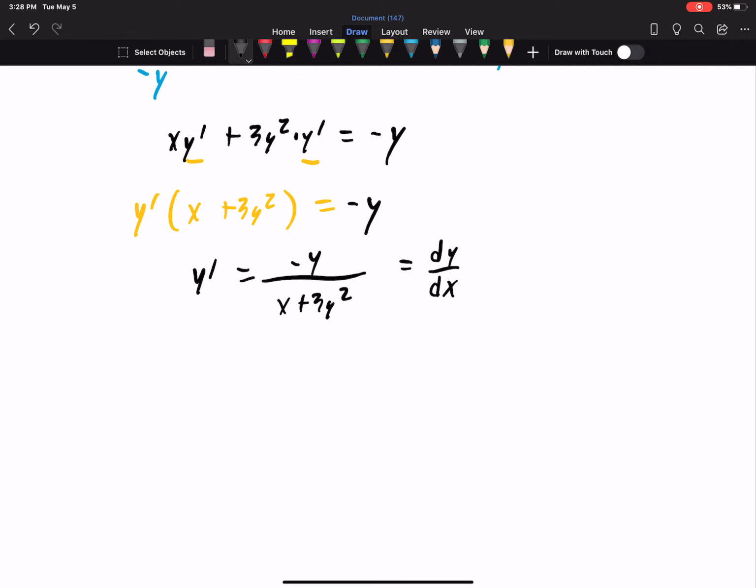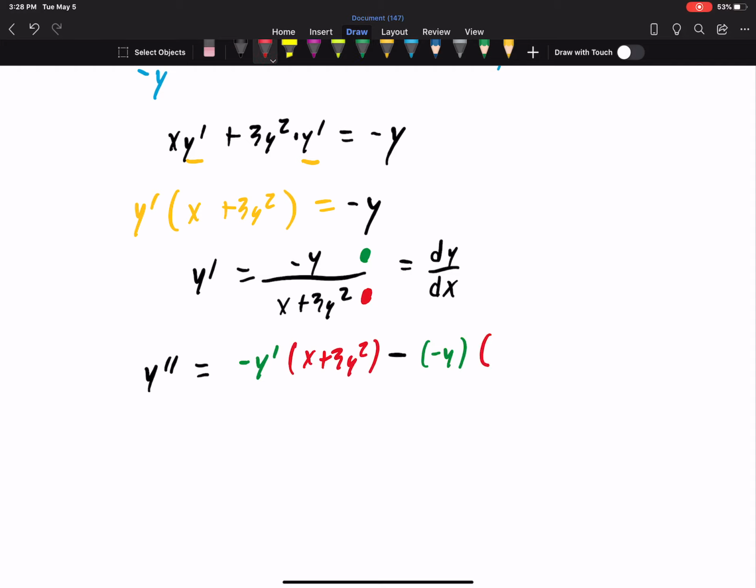Now we need to find the second derivative. So when you derive the left-hand side, that gives you y double prime. But now we need to use the quotient rule to handle the right-hand side of this. So I'm going to put a green dot here and a red dot here to indicate numerator and denominator as we handle both. So handle the numerator. How do we get the derivative of the numerator? Well, derivative of the numerator is just minus y prime. Then you multiply by the denominator, leaving it alone. Then you subtract when you have the numerator left alone, and then you derive the denominator implicitly.